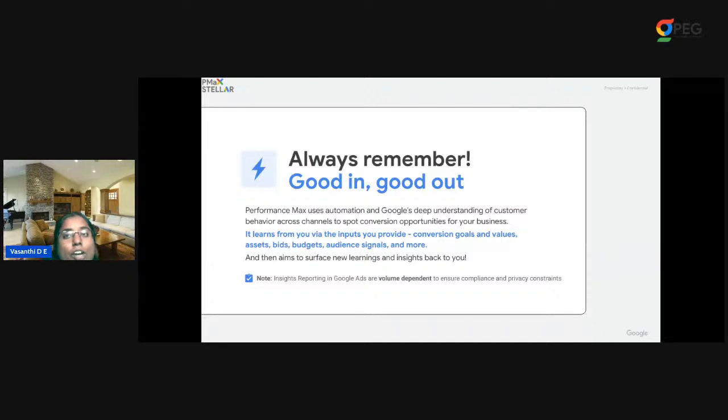Inputs in the sense of the conversion goals and values that you define before launching the campaign, the bid strategy and budgets that you provide, the assets that you upload, the audience signals and search themes. Based upon whatever input data you provide, Google's AI understands where to show, how to show, and which platform to use. All these things will be discussed in further slides.